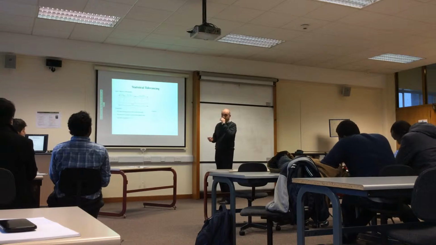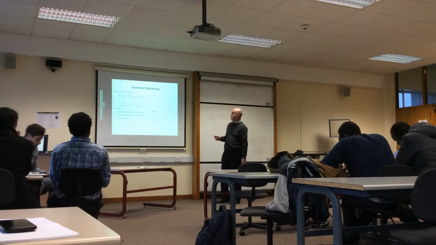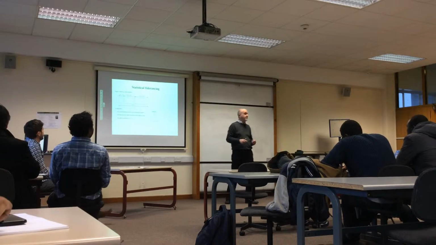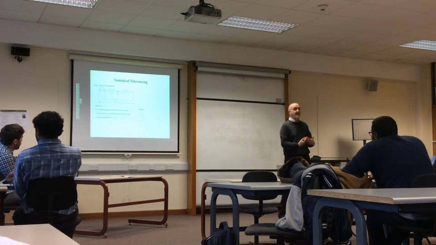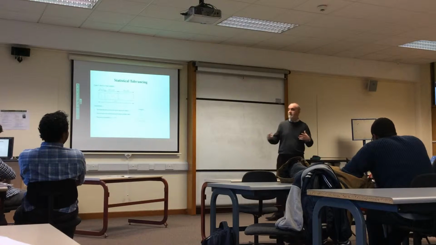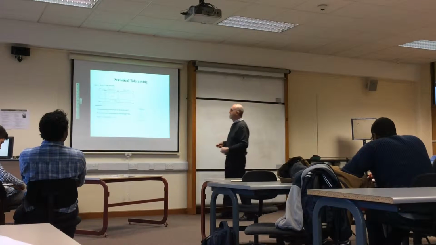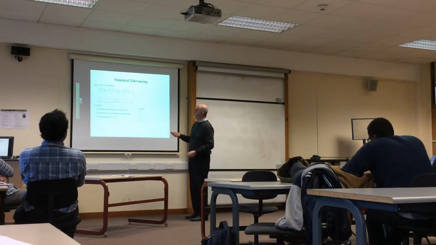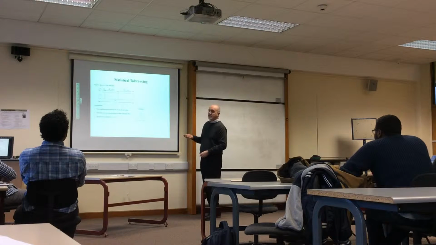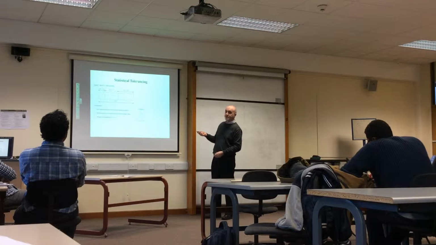Imagine we've got three components, 1, 2, and 3. Three different components, and we want to assemble them together. They may bolt together, or they may stick together, whatever it might be, we're going to assemble them. Let's imagine that component 1 has a dimension which is 10 plus or minus 0.1, that's its width. Component 2 is 20 plus or minus 0.2, and component 3 is 30 plus or minus 0.3.